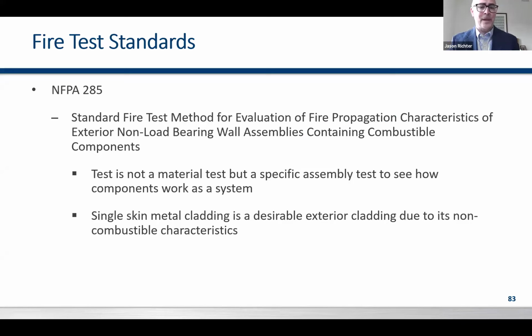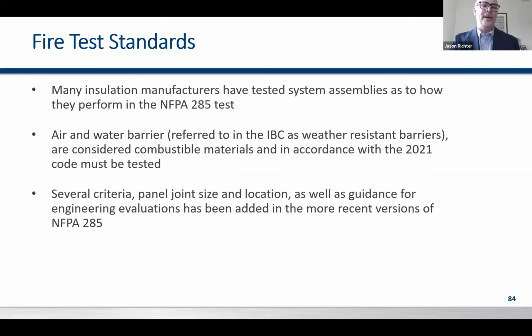The advantage of using a metal rainscreen system is metal is inherently non-combustible and will not be a part of that problem. Using an insulated metal wall panel can also really help to simplify your life when designing for NFPA 285. Even if you don't use mineral wool infill, you can get a Class 1A designation on your insulated metal wall panel.